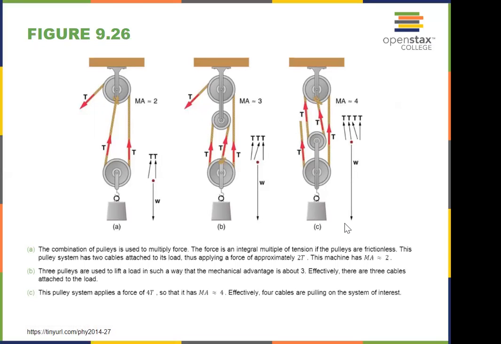Sometimes we also use pulleys. If you have a combination of different pulleys, so for example over here, if you apply tension force T, then due to the fact that tension is the same throughout the rope, there will be one tension here, one tension here, right? So then 2T is equal to the weight, right?